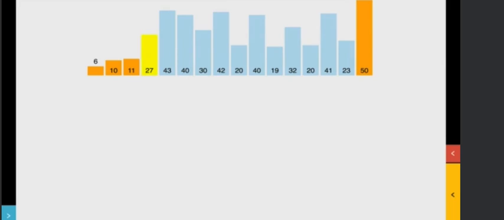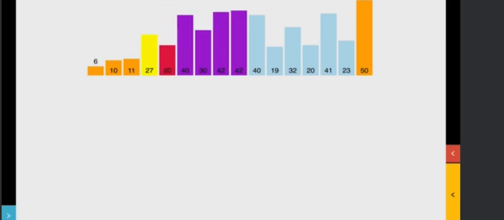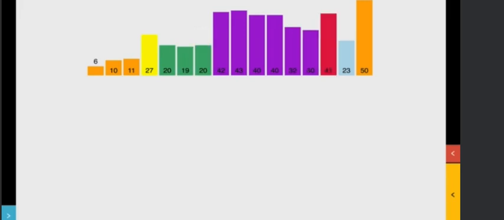So we pick 27, for the first time. Now we compare it to 43. That's greater than it. Greater, greater, greater. Okay, here's a less than. So we swap, and we keep track that there's 1 element that was less than. Keep going. Here's another swap. Now we have 2 elements that were less than. Keep going. Now we have 3 elements, and finally 4 elements. Now where do we put 27? Well, we know that we had 4 numbers less than 27, so we swap it into place.